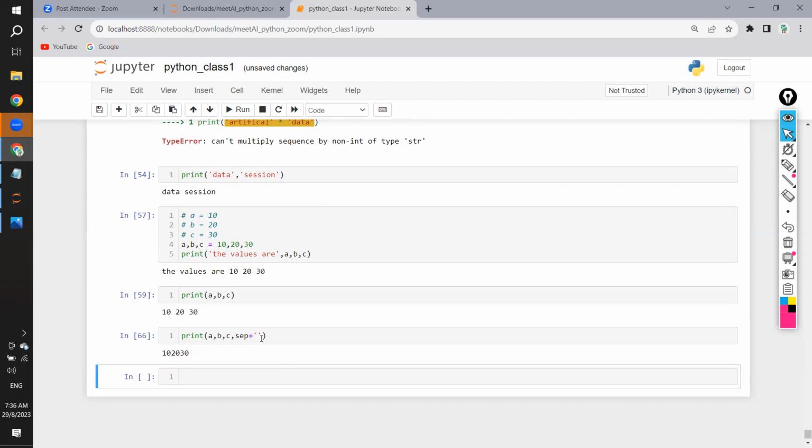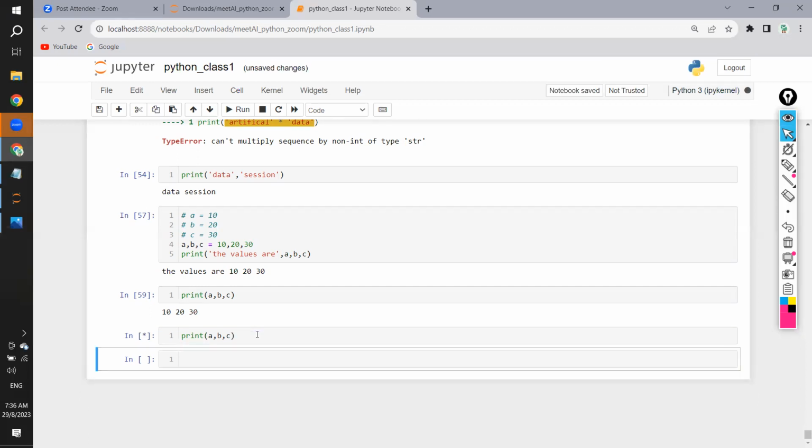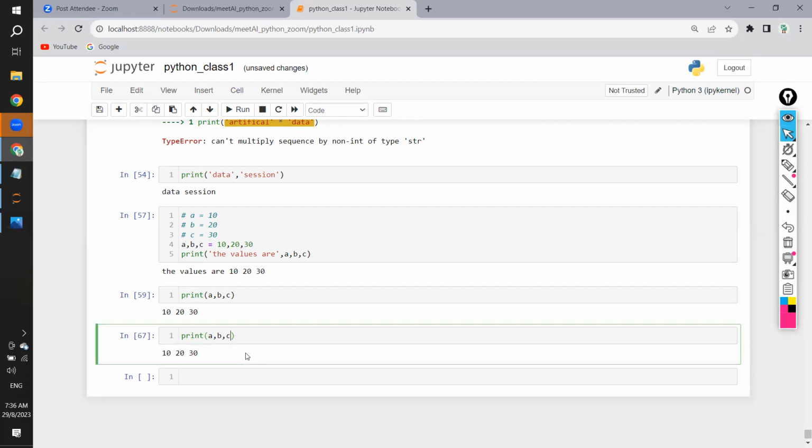Now I'm giving an empty string. It's not a space, it's an empty string, so it did not give a space either. If I don't give this, by default it is considered a space. But when I remove that space and use an empty string, nothing is there, so you don't separate at all. That's why it is attaching each number to the next.